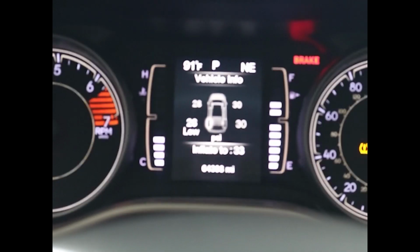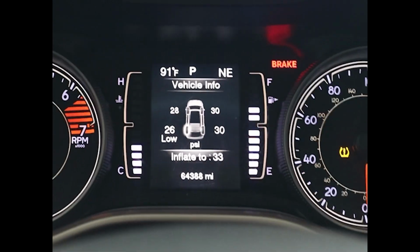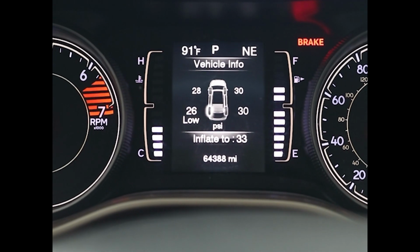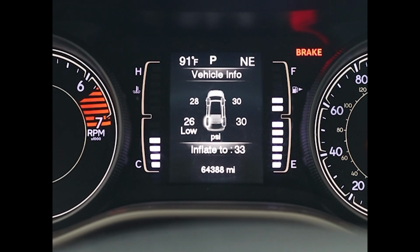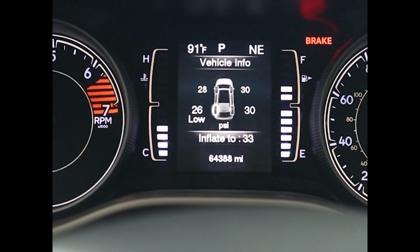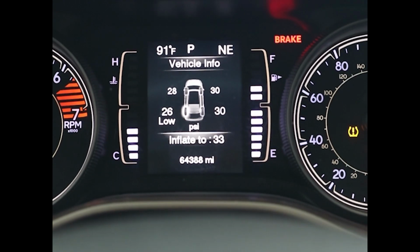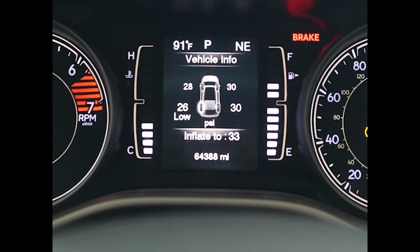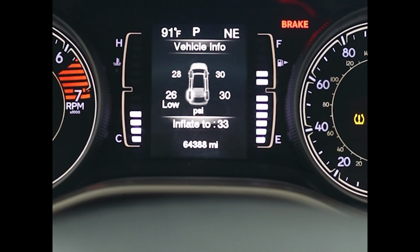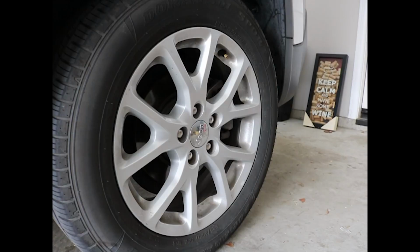Okay, so now I'm on my tire pressure gauge here in my car, and you can see I got 28, 30, 30, and 26. They should be inflated to 33. 26 I went really low on. So I'm gonna see if I can get all four of these up in one charge and see if it actually even gets it to 33. We're gonna put this thing to the test right now.